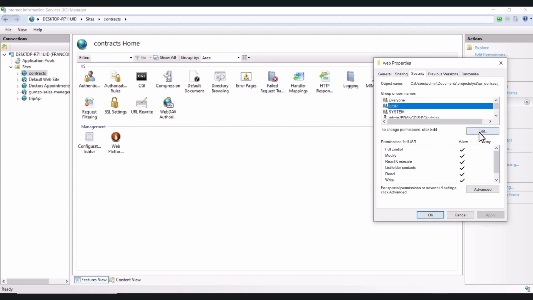I can decide, even for the IIS, to deny. But essentially, this is the user who runs the web server. So if I denied this, the web application will not be rendered. So that is the essence of discretionary access control. It is centered on users and group membership. Again, the owner or the administrator of the system can give access to any group or entity they feel they need to give permissions to.